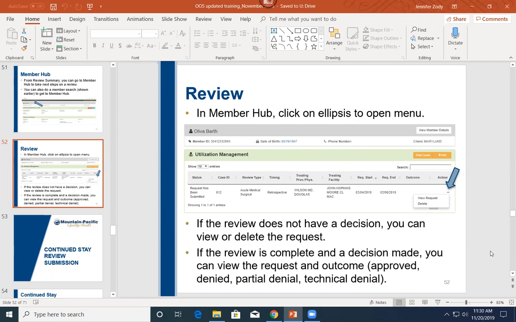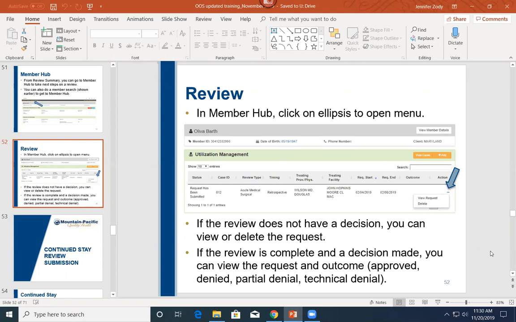You're able to see the status of it. You're able to see the request start date. So this is where, if you see one in there with a request start date that has changed, say they originally were supposed to be admitted on November 30th, and now they're going to be admitted on December 10th, you could place a call to us and we could update that for you. In this situation, the outcome has not been decided yet, and so that's why the outcome underneath that is blank.